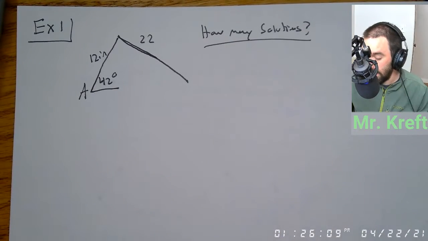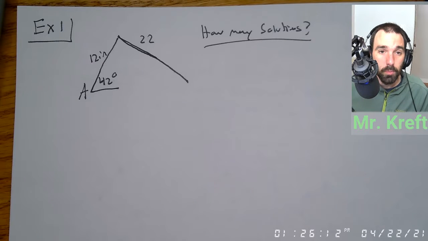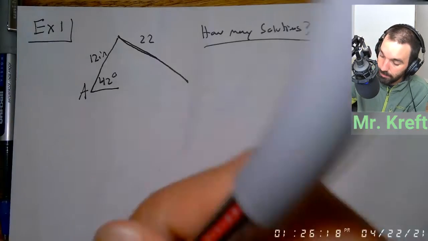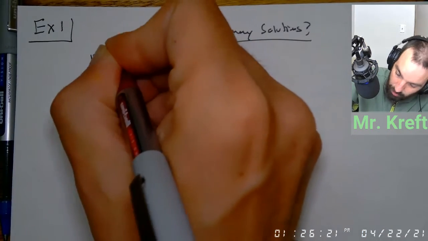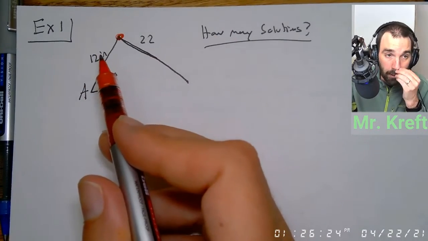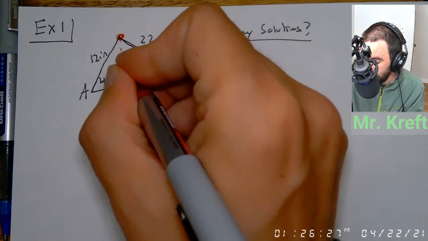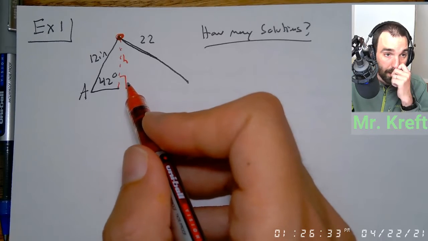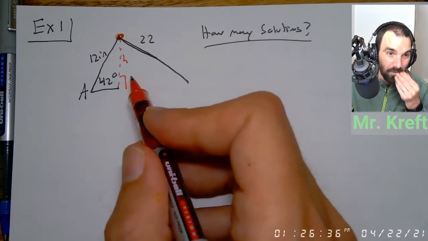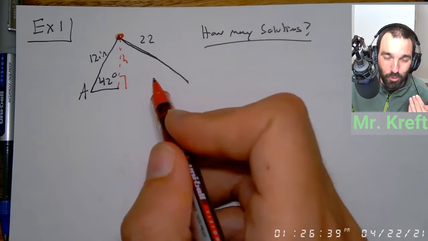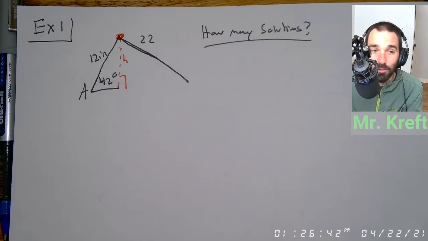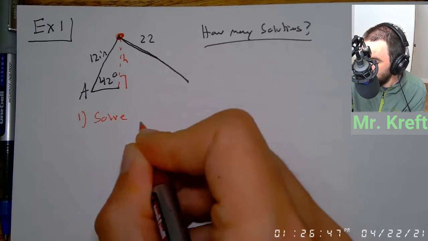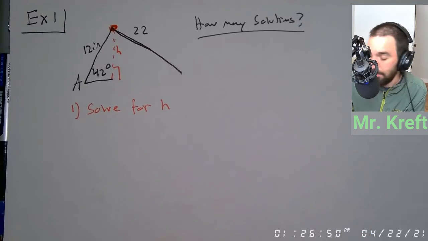I might ask how many solutions this has. To do this, just like we did at the very beginning, we're going to find the height from the pivot. Remember, the pivot is the side in between the two given sides. We don't know this angle. That angle can be anything. So we're going to find the height, and we're going to compare that and see how many solutions we have. If you go by how I drew it, it's going to be one solution, but we have to check h. So we're going to solve for the height.